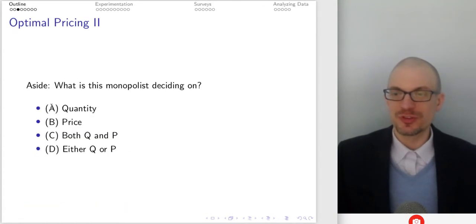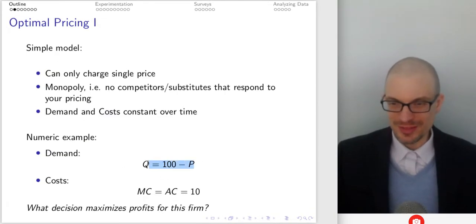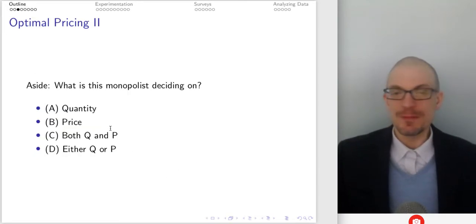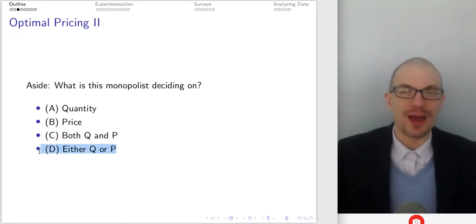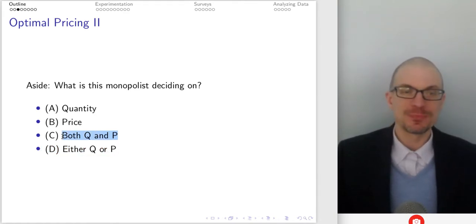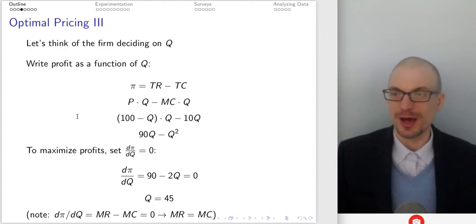So what's the monopolist deciding on? Are they choosing quantity? Are they choosing price? Are they choosing both price and quantity, or either price or quantity? Well, the way that we framed it, we've got demand in terms of price. We'd maybe have this monopolist choosing price. Typically, the way I'm going to demonstrate, we have the monopolist choosing quantity. Of course, the answer is the monopolist can choose either the quantity or the price in any given situation. They can't choose both. Why not both? Well, consumers have a say in the matter. So either you choose the quantity and the price adjusts, or you choose the price and the quantity adjusts, because consumers can decide not to buy.